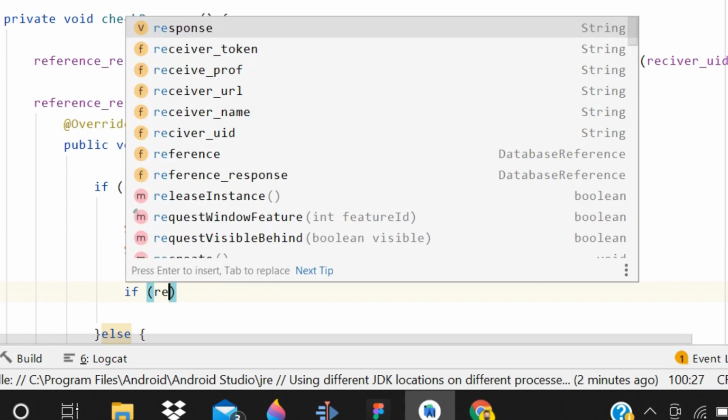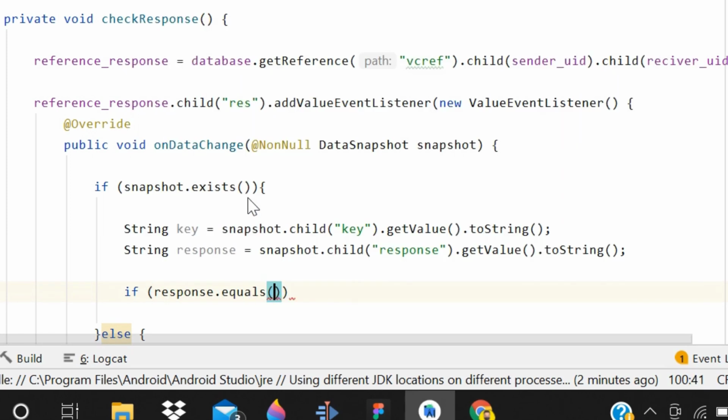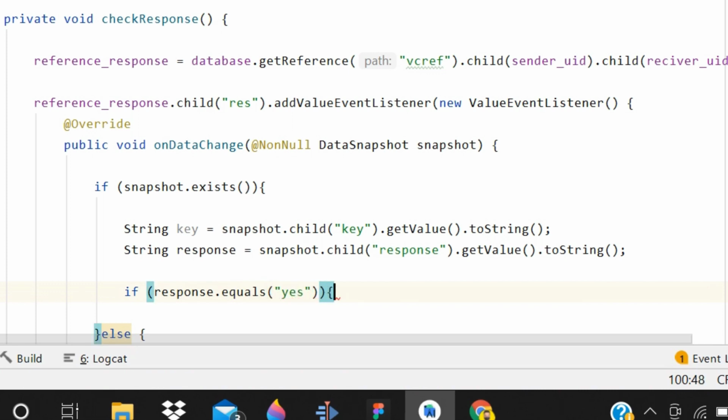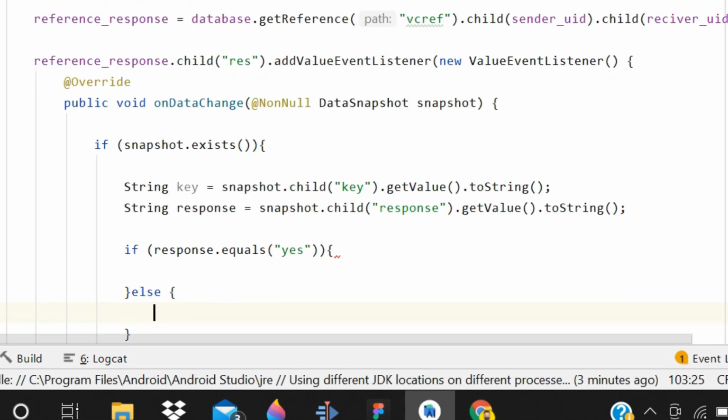Now if response dot equals yes, else. So if it is yes, we can proceed.